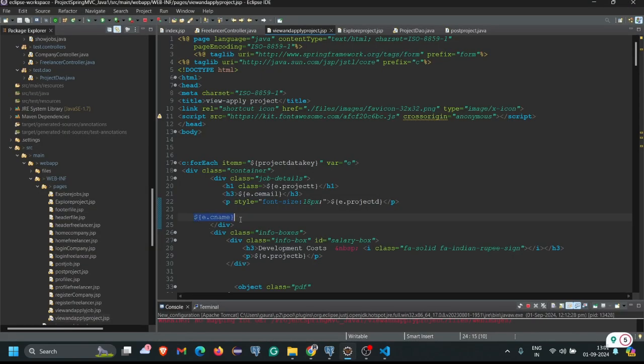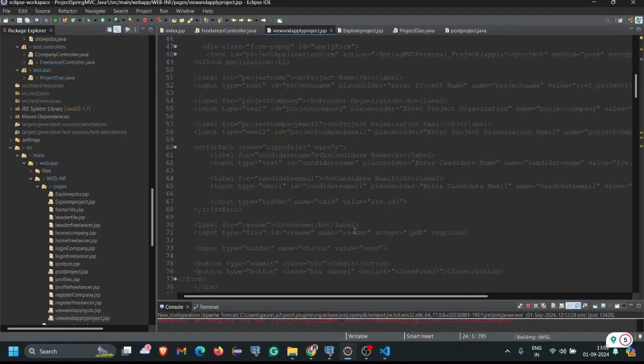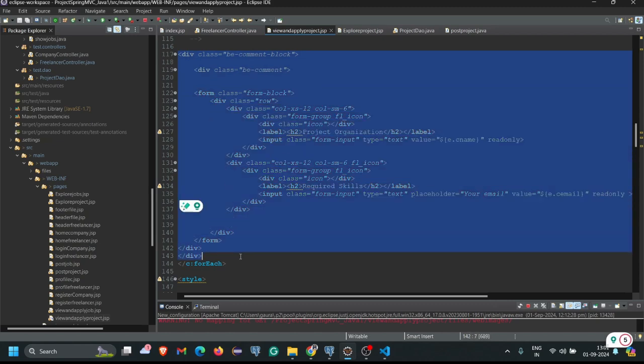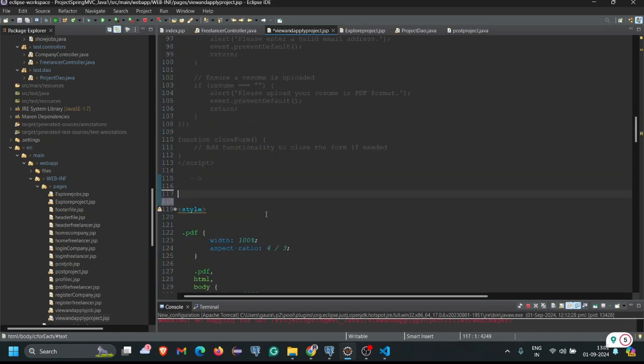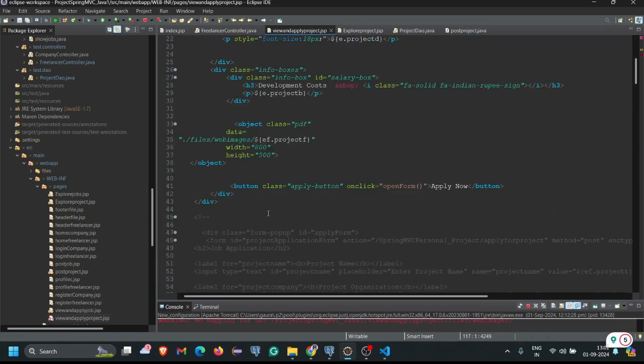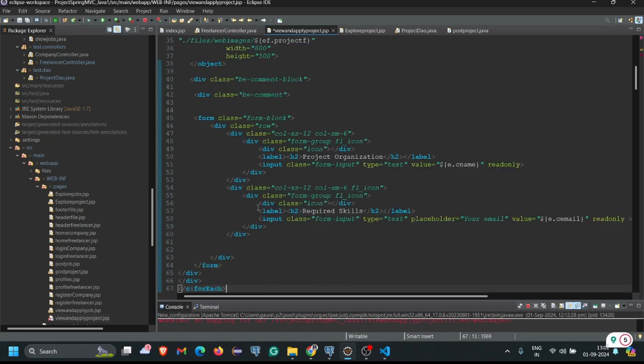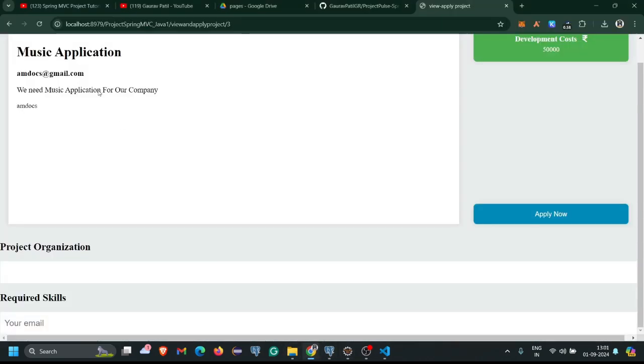but not coming on the bottom side. So we have to simply do one thing, is that we have to copy this entire code from this div. Here you can see this all kind of code from this kind of div till the for each loop. We have to simply click on a right here the Control X. Then we have to paste this entire code at the above. Here you can see on this tag after the object, we have to simply paste this code and simply click on a refresh.